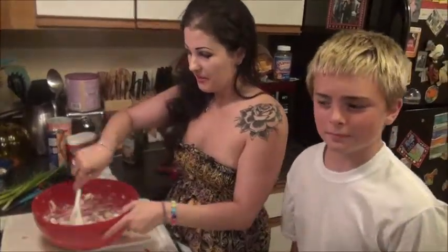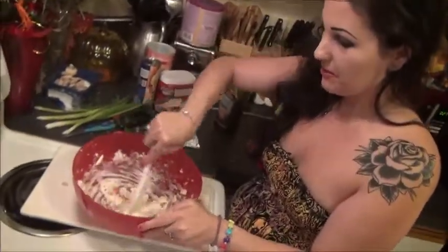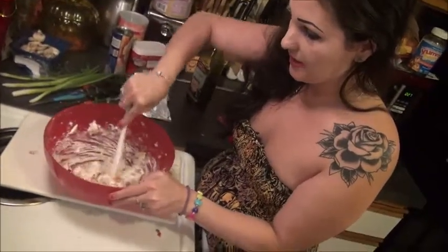So what I did to soften this is I put it in the microwave for about 30 seconds and it got nice and soft.